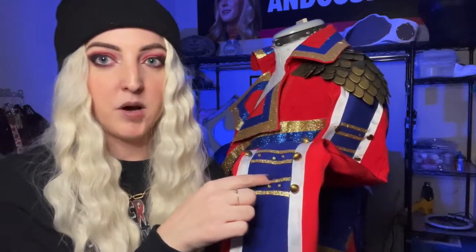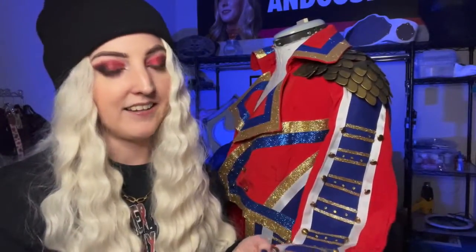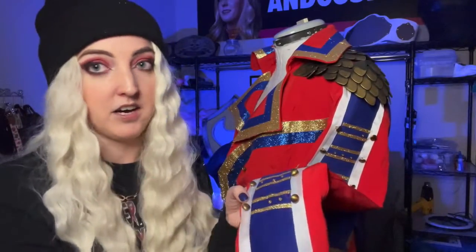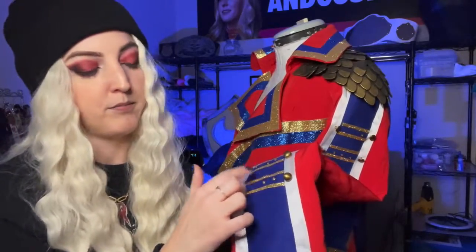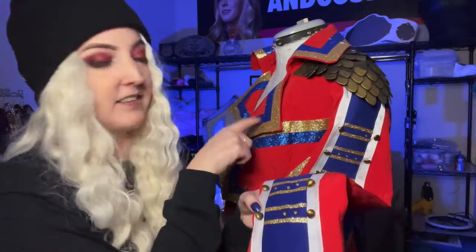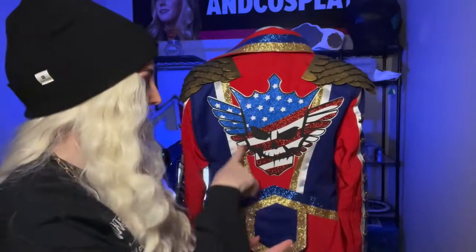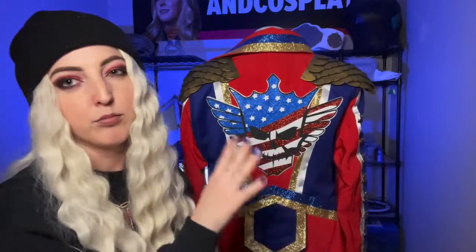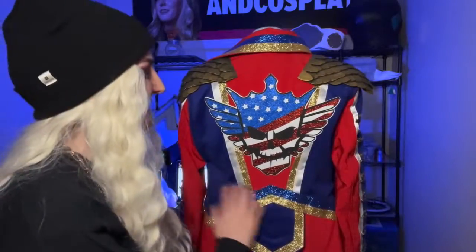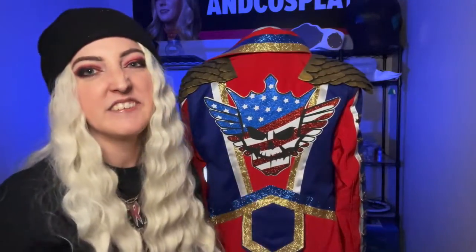For the smaller pieces, same technique — once I had the Heat and Bond attached to the back of the glitter ribbon, I cut long thin strips of it, measured them out, and placed them on. It's the same ribbon, just cut a lot thinner. Once I had all the blue, gold, and white done, I jumped to working on the back decal because it's just so cool.